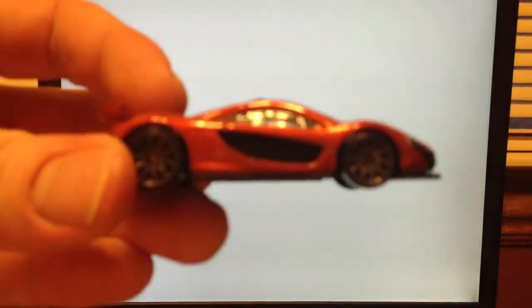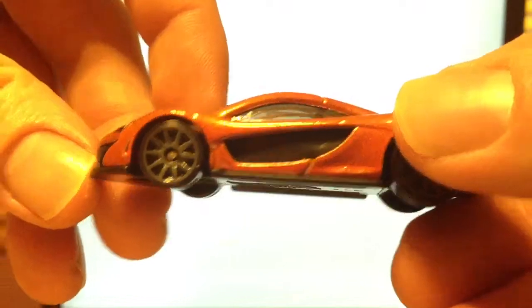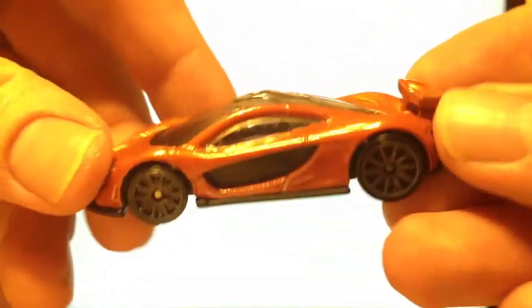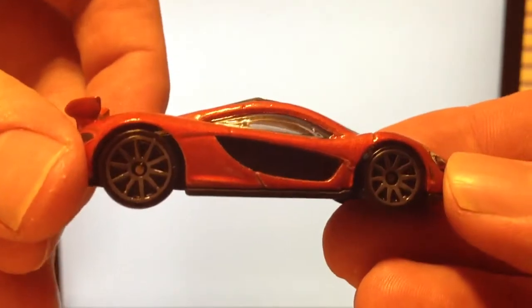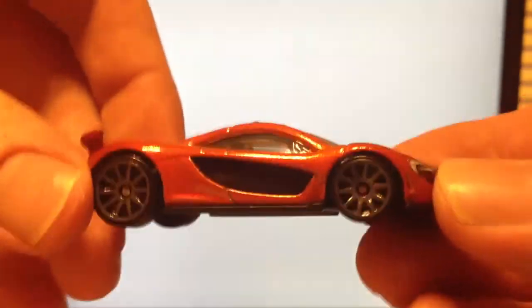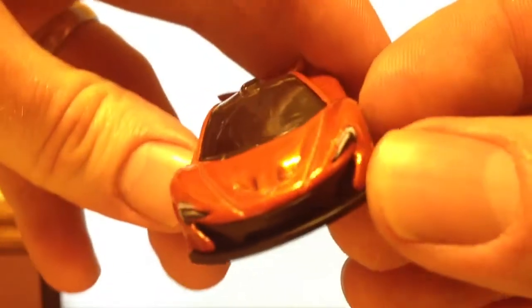As always, we are going to rate it on a scale of one to three stars: one being I do not like it, two being it's okay, and three being I like it. This one gets a resounding three stars from me, and I think it will from pretty much anybody else who collects Hot Wheels. It's an awesome looking casting and a very awesome car. It being such a limited production vehicle that is so out of the reach of almost anyone to ever own kind of makes it perfect for Hot Wheels — that's what Hot Wheels is all about: owning little miniature versions of vehicles that we probably won't ever be able to afford.